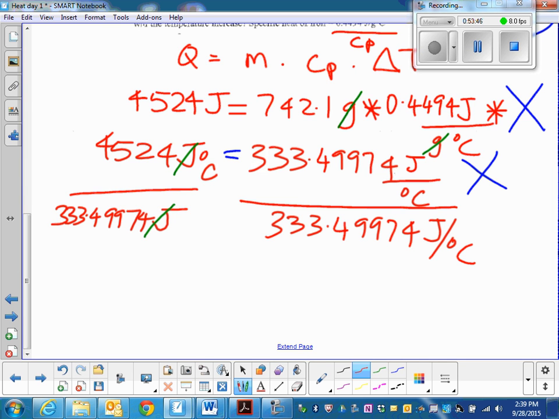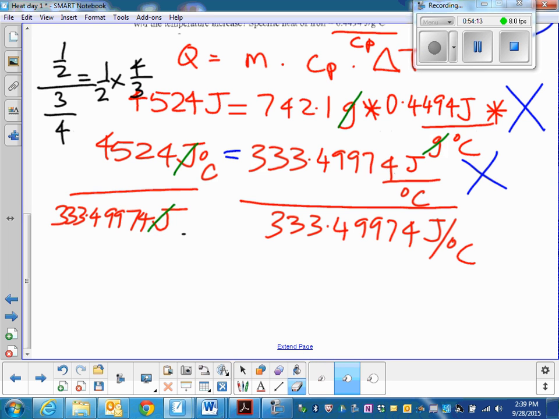Do you remember those fraction rules? Like if I have 1 by 2 divided by 3 by 4, how do I write it? 1 by 2 times 3 by 4. Remember doing such math? So if it were in the denominator, what will happen? It will actually go to the numerator. Does that make sense? So what is the only unit I am left with? Degree Celsius, correct? Yes or no?